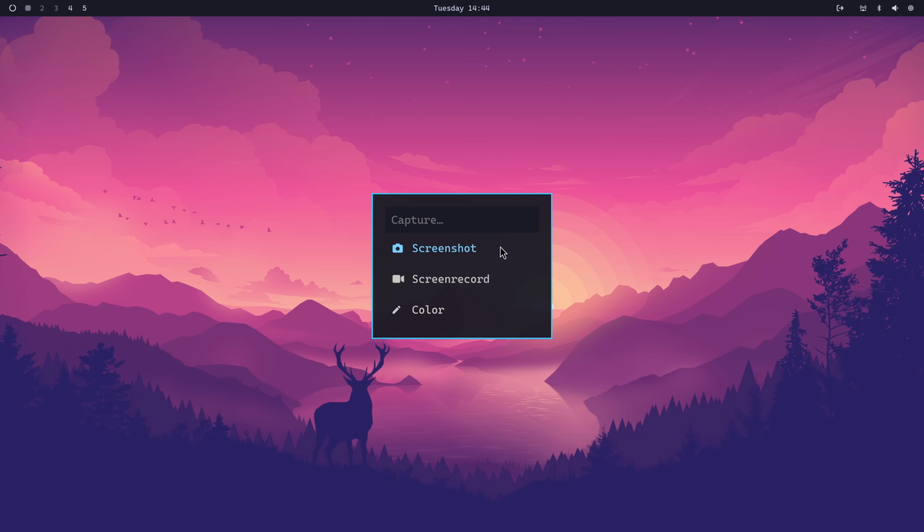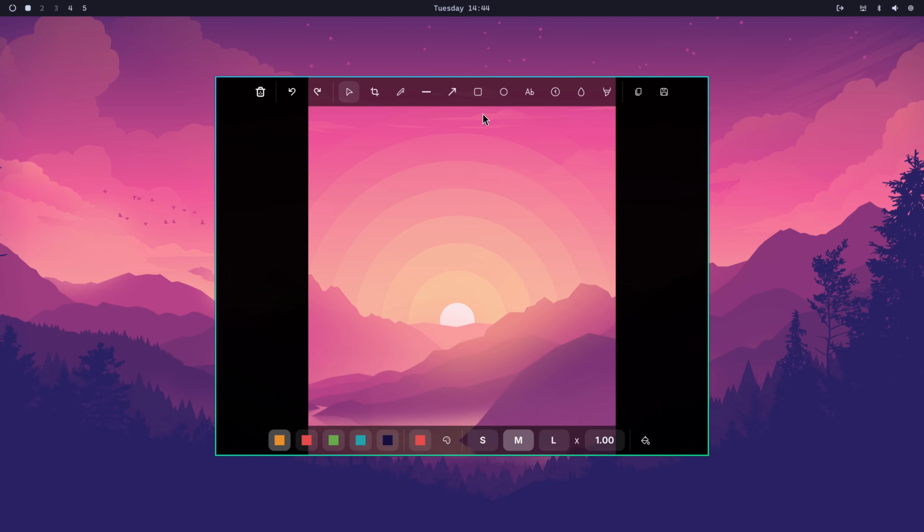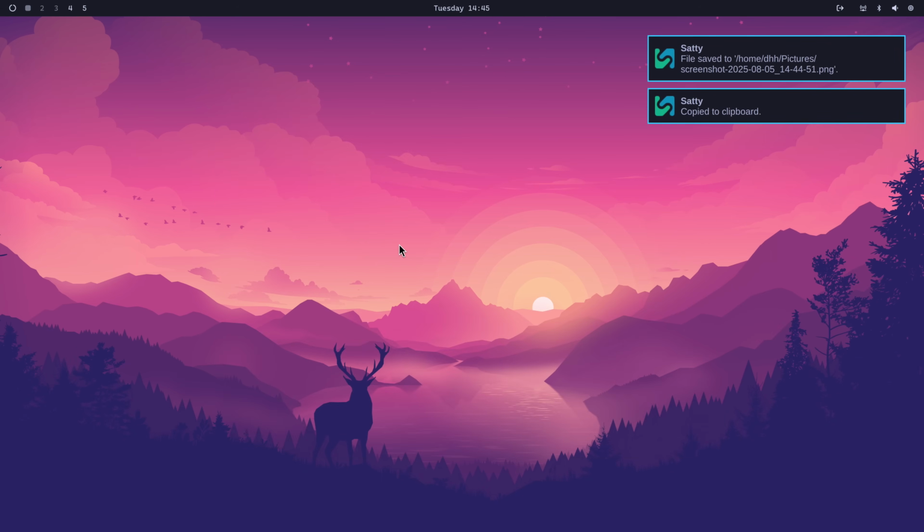Capture is a way to capture screenshots, screen recordings, or color hex codes. But you can, of course, do that on the direct hotkeys for all of this stuff. But sometimes you just don't remember, for example, what is the hotkey for taking a screenshot of an entire display or just going up to region. If I just do region here and capture a screenshot, you can see we get our new wonderful setup for manipulating these images. I can do that. And if I just hit return, I will have it copied to my clipboard and saved to a file.